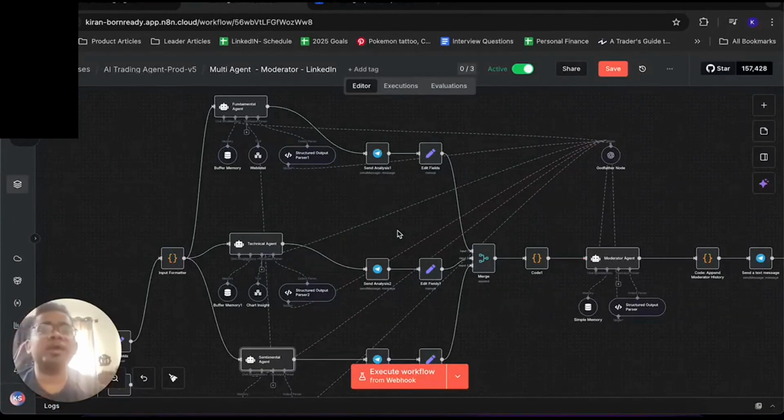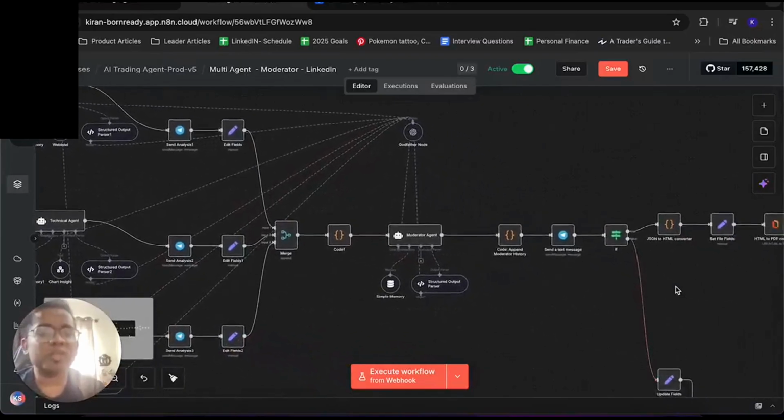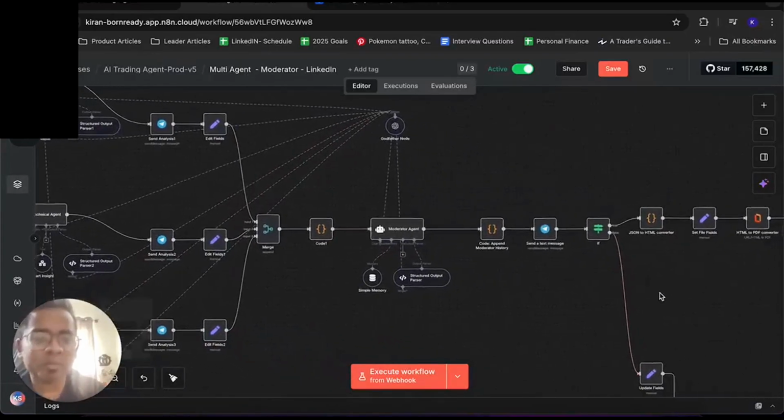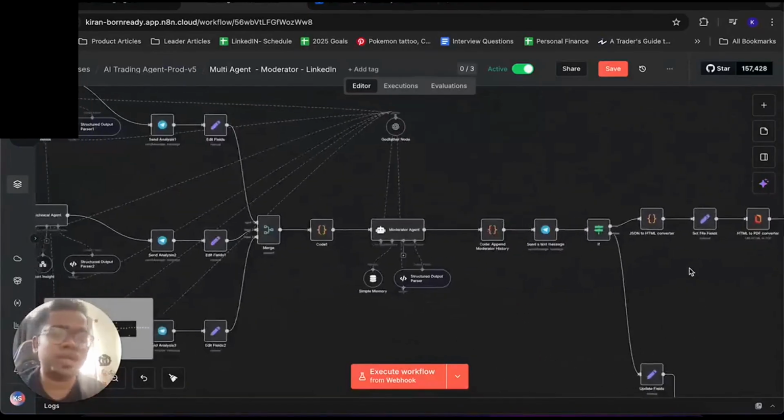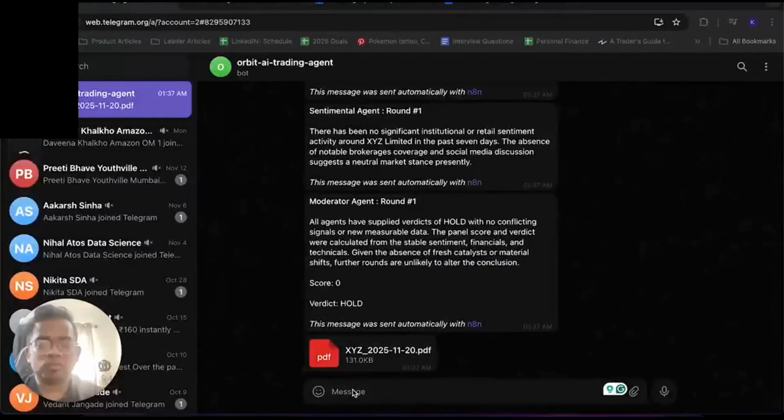the moderator agent will start another loop, another round, and then it will again either search the internet or search the fine-tuned LLMs that we have to give out whatever information is needed. And after all of this, it is formatted, cleaned, made pretty, put onto a PDF and sent to Telegram. So that is the structure.